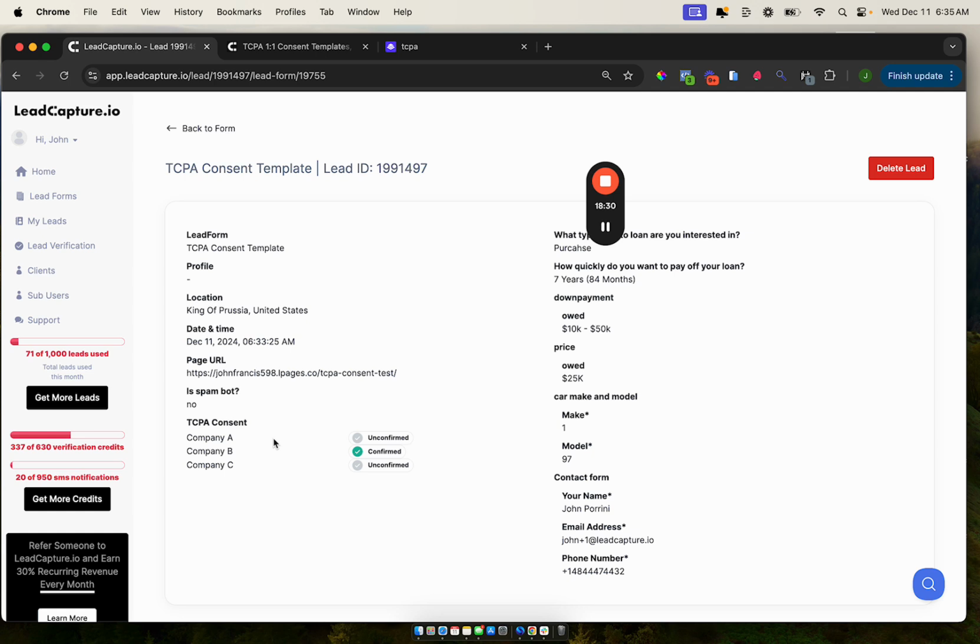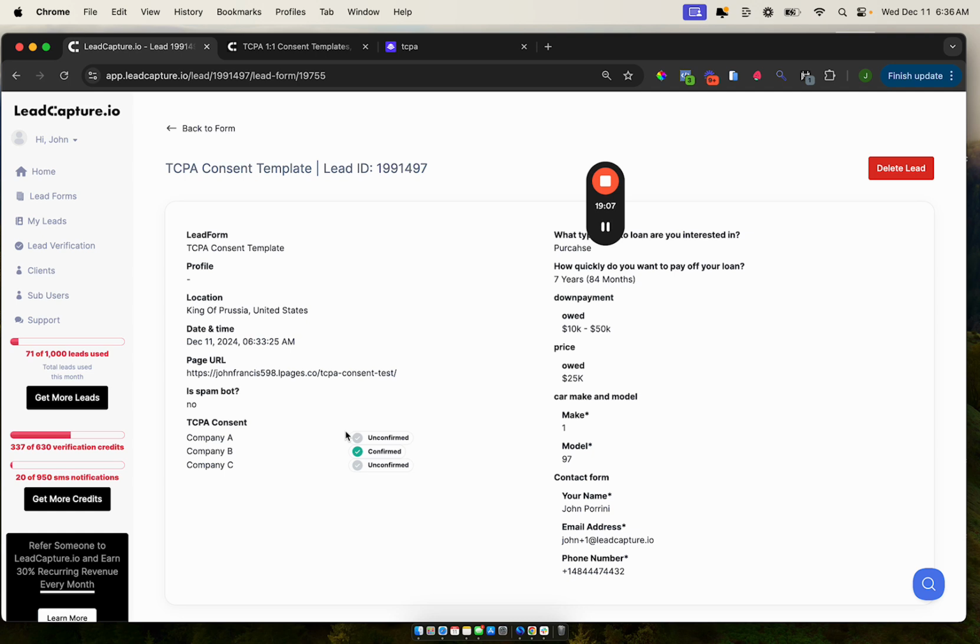Coming in the near future, we'll be doing some things possibly with blockchain to add unique IDs to this as well, so that you can say it's not only verifiable, but it can't be changed because it will be stored in the blockchain where it can't be tampered with. It can't be tampered with here, but it'll be an extra layer of security and verification that lead buyers and clients will love. So this is not only an easier way to capture consent, manage the workflow, and tag consent, but it will also help increase the value of your leads just to have these tags applied.